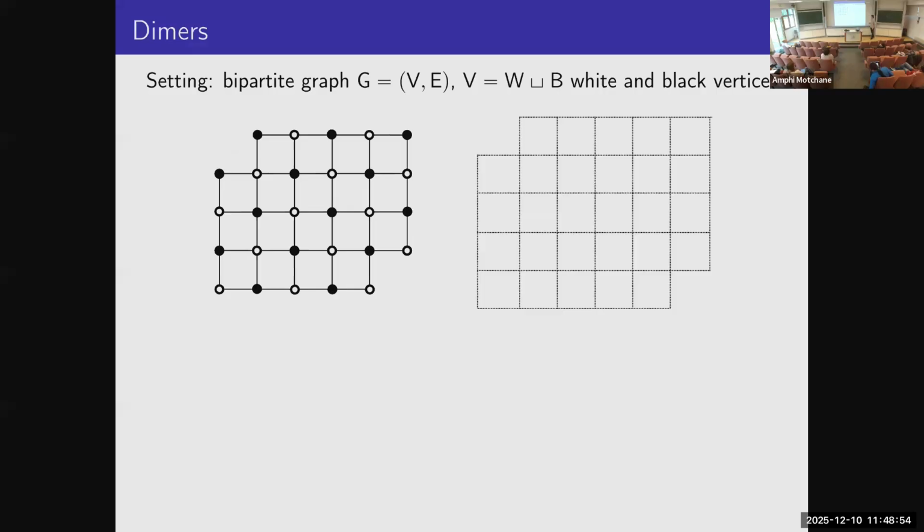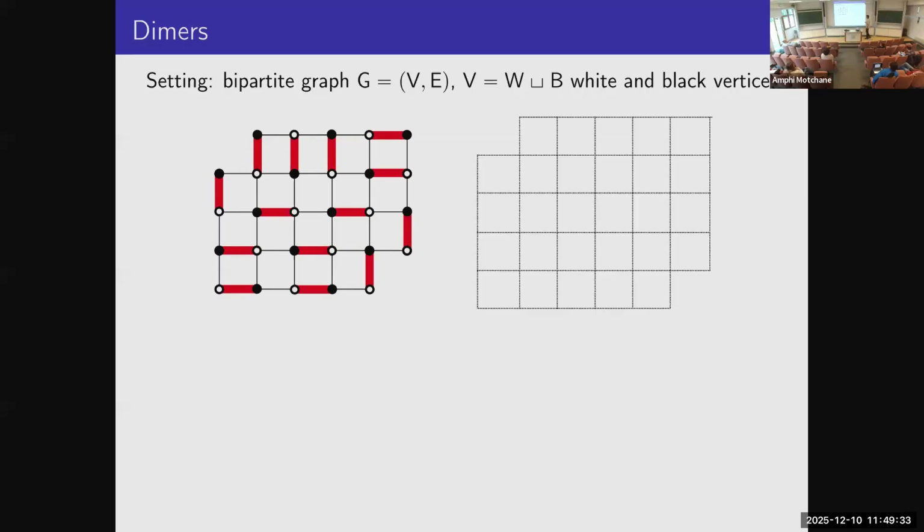And let me first talk to you about dimers. So the dimer model is a model of statistical mechanics. And first, I need to tell you what it is as a combinatorial object. So you start with a graph, which I take here to be bipartite. So a graph G on the left with some white and black vertices. And on the right is the extended dual graph. So it's basically the dual graph with a few more vertices on the boundary. And a dimer configuration is something like this.